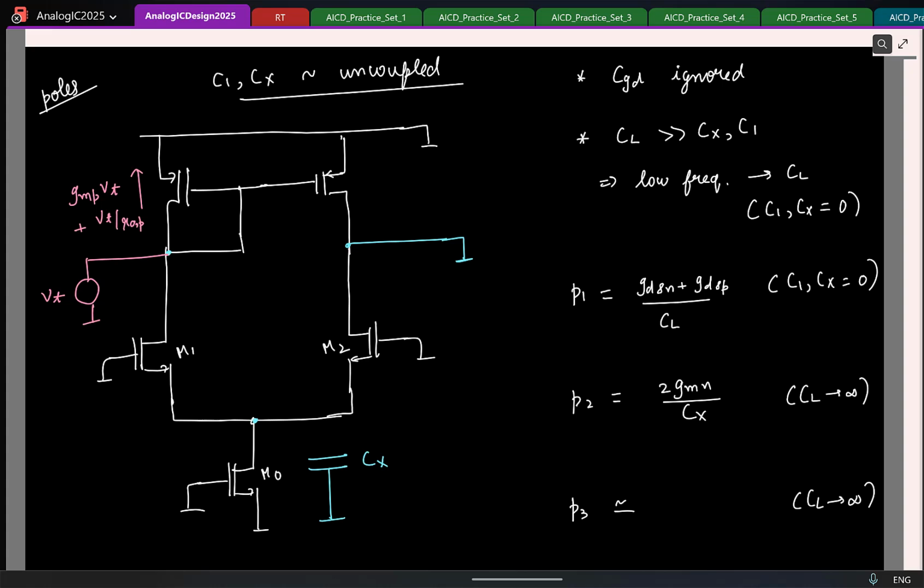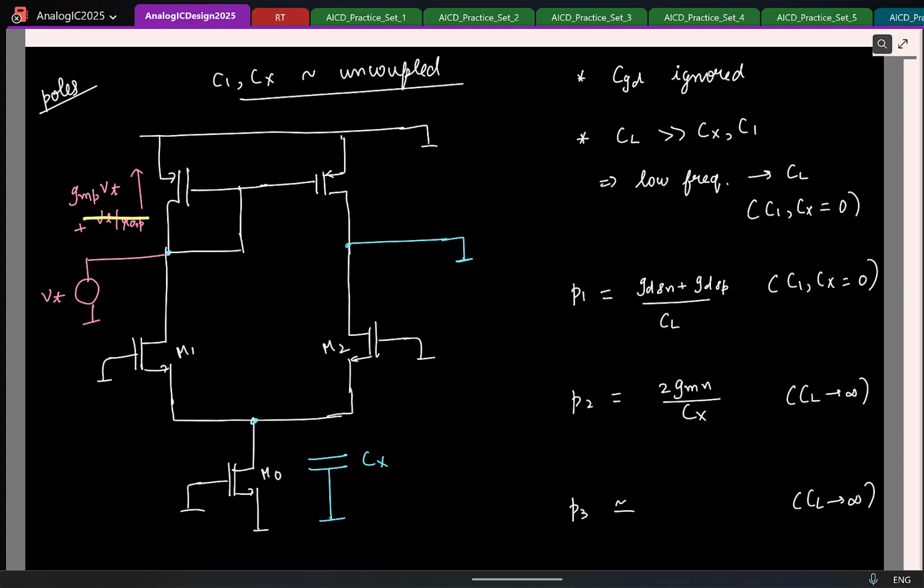The current is gm times (VGS plus VDS) by R0. So VGS here is V test, and VDS is also the same as V test. And again, for practical purposes, I can assume that this current due to R0 is much smaller.